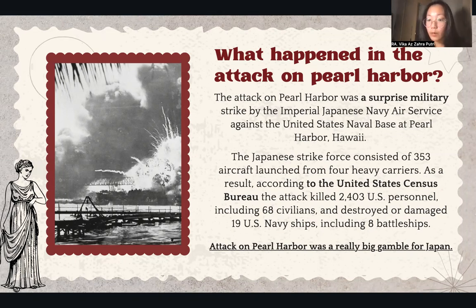So this attack on Pearl Harbor was seen as a big gamble for Japan, because they didn't actually believe that they could win a long drawn out war with the US. So their strategy was really hinged on a short war. They believed that the US probably wouldn't have the stomach to fight this costly war against a dug in enemy thousands of miles away across the Pacific, and they would instead negotiate for peace, allowing Japan to retain some or all of its captured territories.